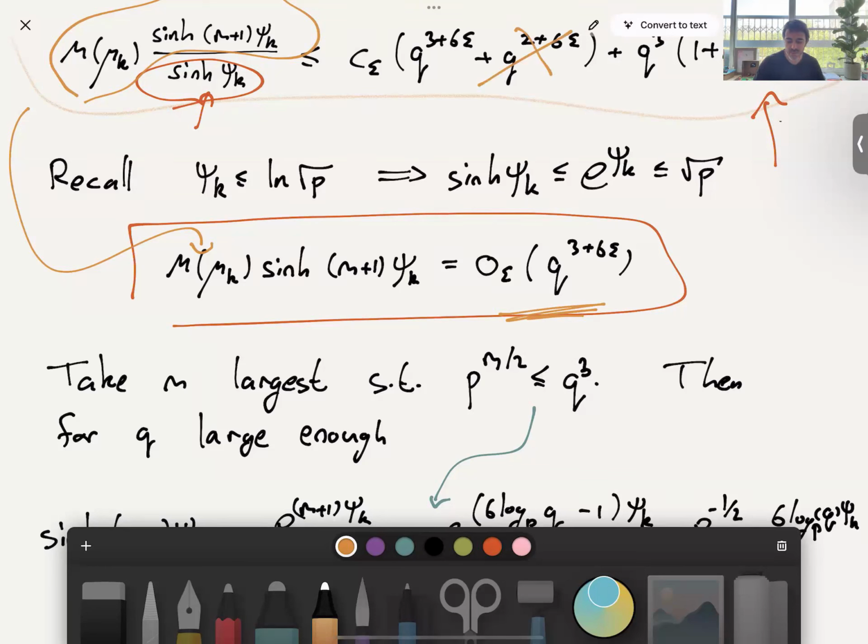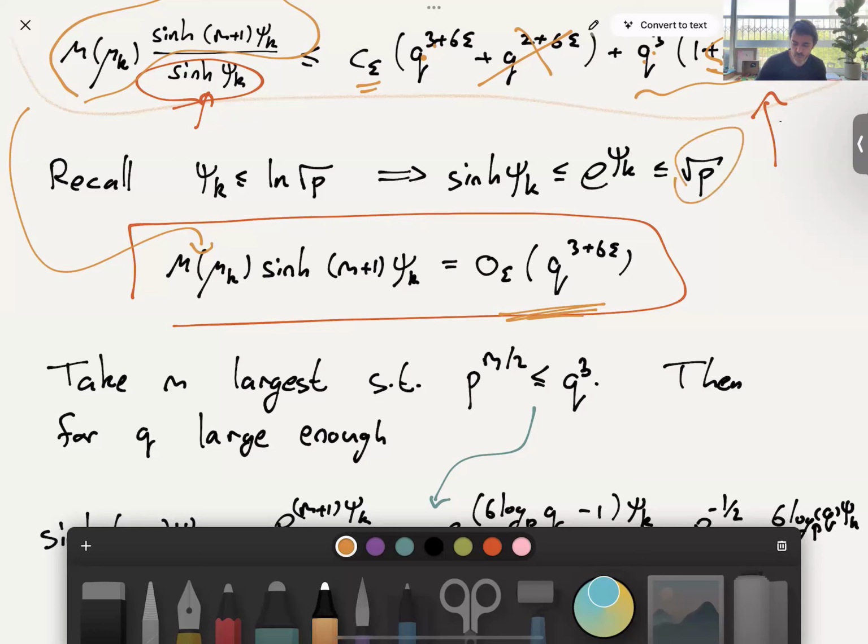So first of all, you can remove that and multiply this constant by a factor of 2 or less. And also essentially all of this, because here you have q cubed, which wins that. And this thing, for q large enough, is smaller than q to the epsilon. If you fix epsilon and take q large enough with respect to p, then you can also ignore that by multiplying by another factor of 2 or something.